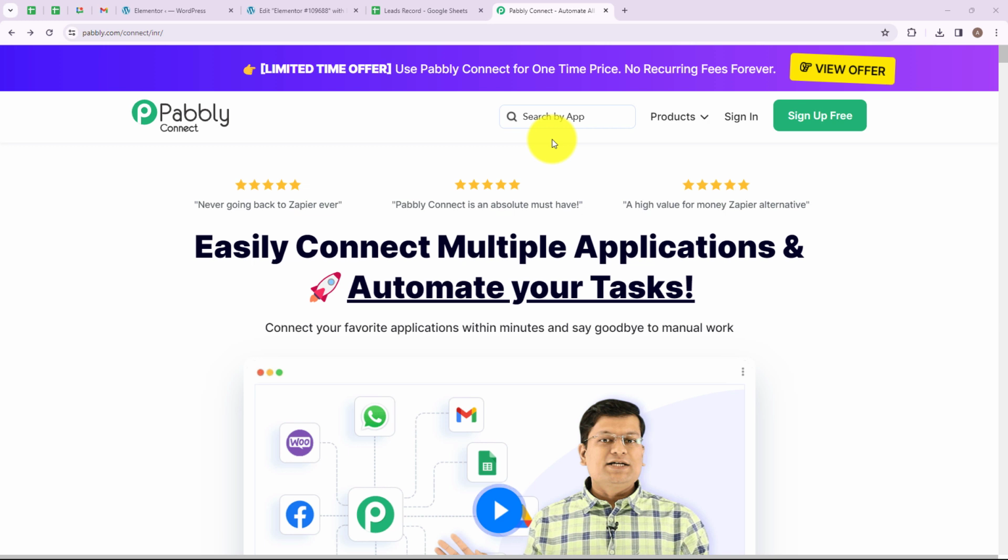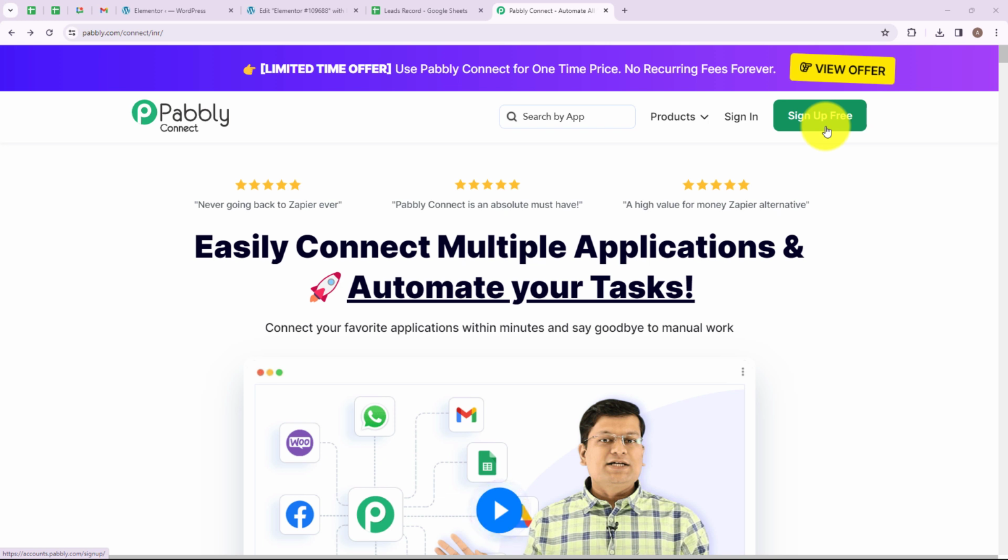In this video, we are going to see how to add data in Google Sheets from Webhook response. And for that, we are going to use Pabbly Connect, which will help us to automate this entire process. So as you can see over here, this is the landing page of this software. On my right hand side, you can see two options, sign in and sign up free. If you are an existing user, then simply click on sign in. But if you are a new user, then please click on this tab sign up free.